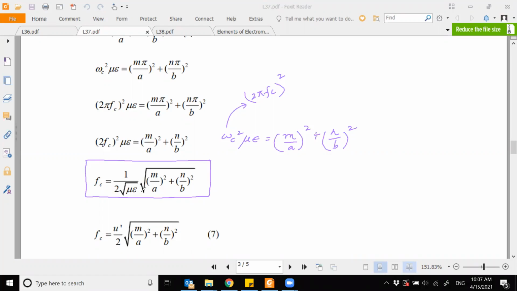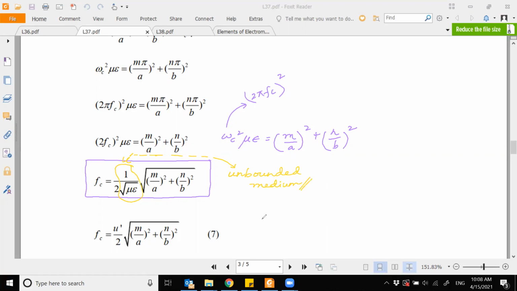So what does this mean? This means that you can design your rectangular waveguide just by proper selection of your dielectric material and the waveguide dimensions. Then you can get your cutoff frequency. And we know that 1 over root of mu epsilon is nothing but my phase velocity u dash. Here, whenever I use dash, it means the unbounded medium, that is, you are in the same dielectric material but it no longer has the conducting walls. Further in the subsequent discussion we are going to use dash, and dash always means unbounded medium.